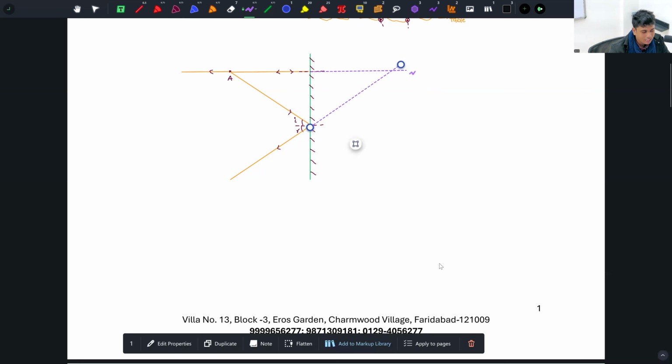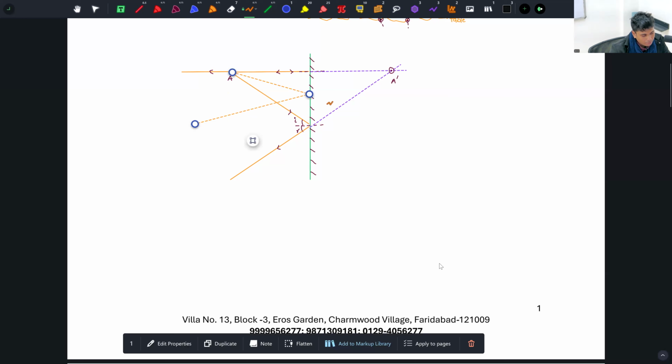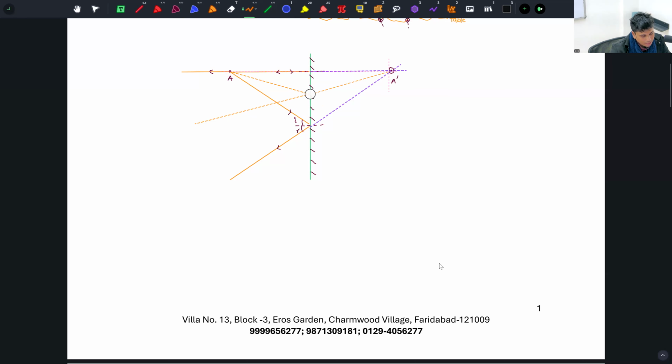So ये देखो, अगर हम पीछे extend करें, and you can extend it further, मतलब these are not rays, these are just reference lines. So this is where we see the image A dash. Every single other point अगर मैं और बनाऊं, जैसे फॉर द कंफ्यूजन कि और कौन सी रेज हो सकती है सर, अरे यार रेज तो इनफाइनाइट हो सकती है. मान लो यहाँ से एक रे गई, वो ऐसे चली जाएगी, और ये भी पीछे जाके यही मीट करेगी.